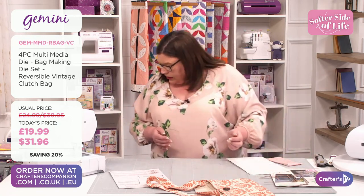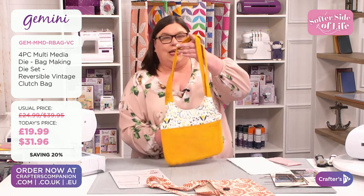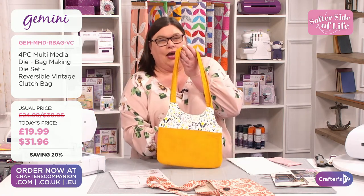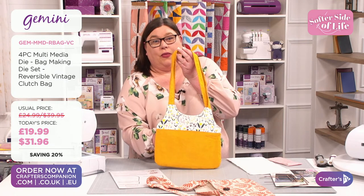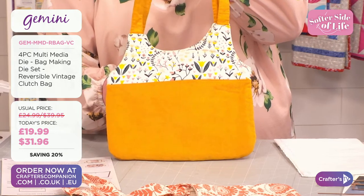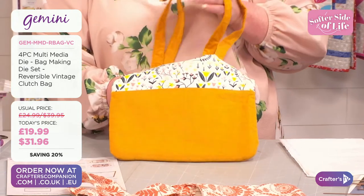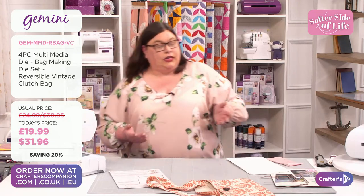Have I got any samples in cork? No, but look at this one, Joe. I've got this one, which is in needle cord. I absolutely adore it. That's beautiful, gorgeous, isn't it? This is the one on the packaging. It's absolutely beautiful, and it's so soft as well. Can you imagine making one in a velvet? Beautiful. So any materials, our dies will obviously cut through them.